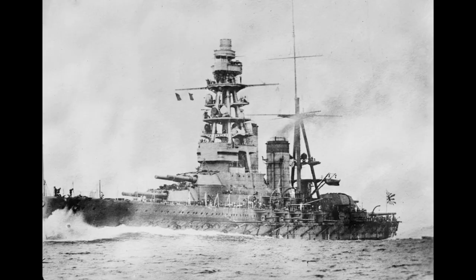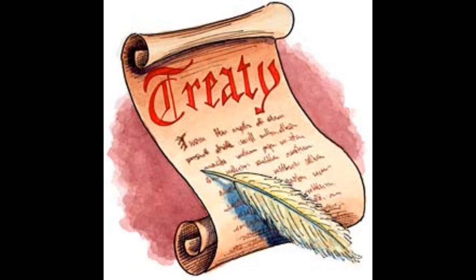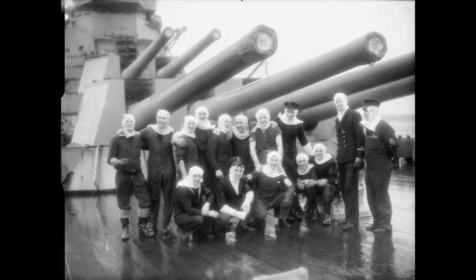Due to the fact that the Colorado and Nagato classes had 16-inch guns, and other newer ships were using modern 15-inch guns, the emphasis on armour was much greater than in previous designs. However, the Second London Naval Treaty was coming up, and there was a desire to limit the calibre of naval guns. Since these are the longest term item for battleship construction, it would look stupid to insist on one calibre as a limit whilst building ships with a larger calibre of gun, so the guns were downgraded to 14-inch weapons.